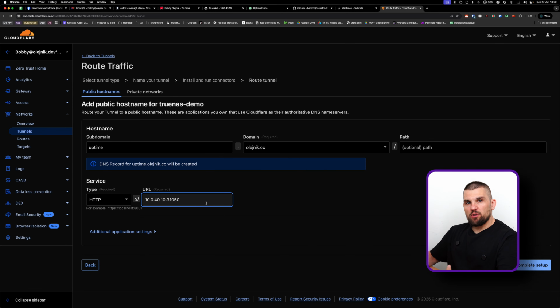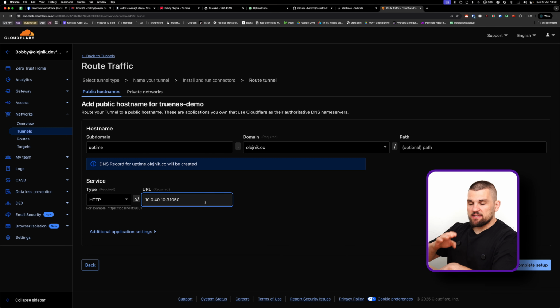Now, obviously, you have to know what the ports are. So if you want to run Open Web UI, that'll have a different port. If you don't know what ports are, go ahead and watch my previous video where I go briefly into ports, where I explain that they are basically a bit like a block of flats or a block of apartments, and each apartment inside of that block is its own port.